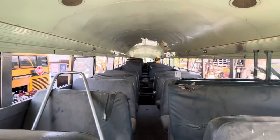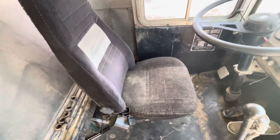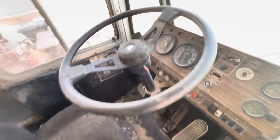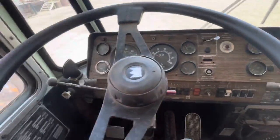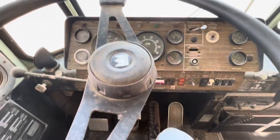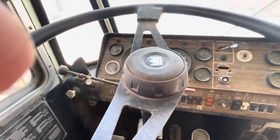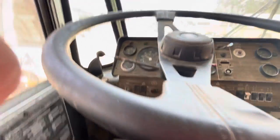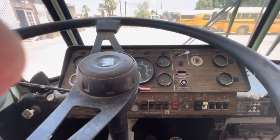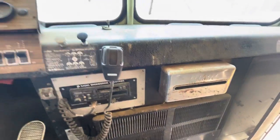Nice roof, some decent upholstery, most of the seats. The driver's seat is a fairly comfortable seat. It still has the big gauges, which I like better than the small ones. Shows 383,000 miles — probably about right. It's a 10-speed, ladies and gentlemen — a 671 10-speed. And when it was running, it was a good one. Didn't even smell like a fire inside the bus. It's still got the remainder of the radio here.